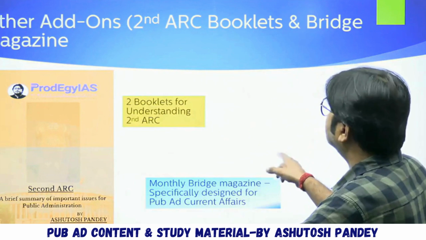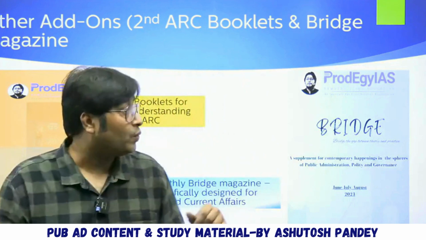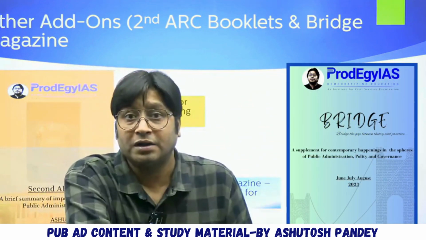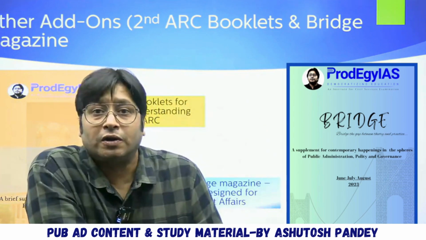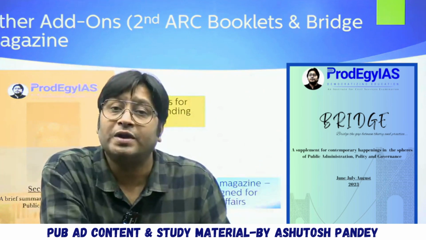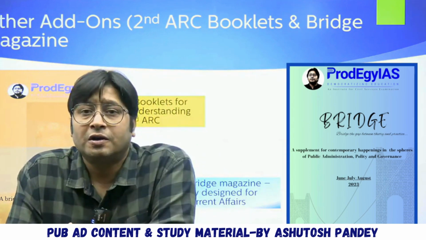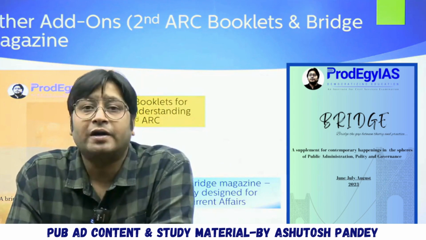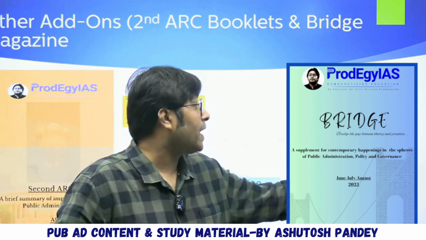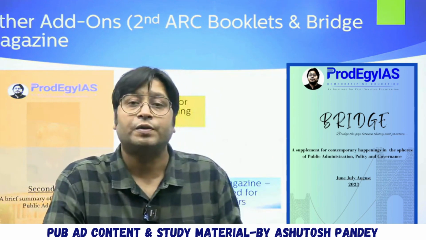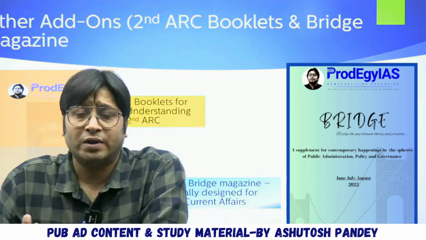Fine. So these will be 2 second ARC supplements, and then we have the booklet number 8, I would say, in the stack of this content. The Bridge magazine will be the dynamic part. The moment you purchase or start reading these booklets, you'll start getting the supplement in the form of Bridge. This is a supplement for contemporary happenings in the spheres of public administration, polity and governance, and other GS areas also.